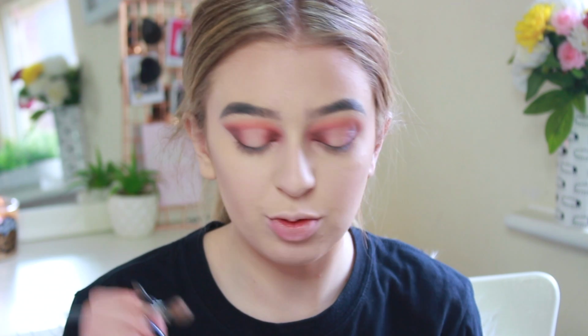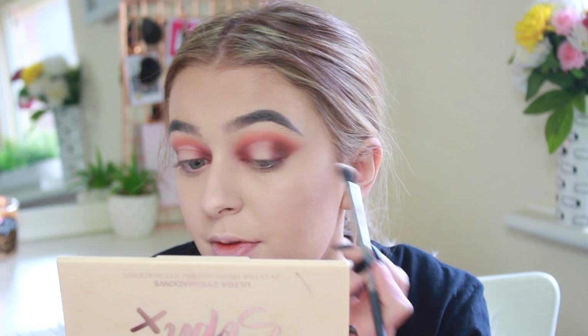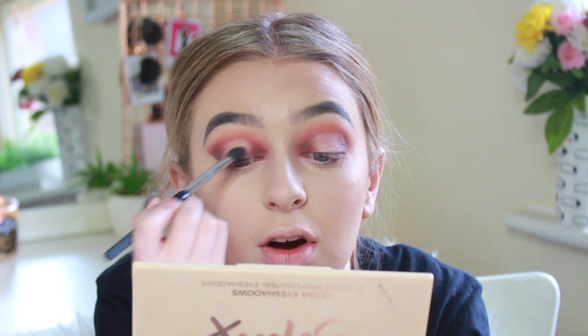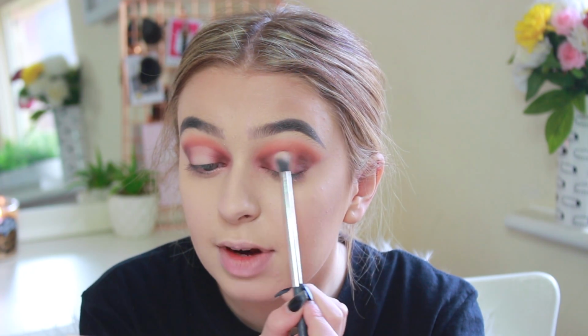Now I'm just going to take a flat brush, this is just one from Real Techniques, and I'm just going to take the white shade from the palette and just pop this on the inner part of my eye. Although now I'm seeing it and how I'm really, really liking it, I don't know whether to add actual glitter or just to add a pigmented eyeshadow, because the white I feel like has actually really made an effect, and I don't know if the glitter is going to kind of ruin it. I think I'm just going to add a little bit of glitter, so not too much at all, and I'm going to use one out of this palette.